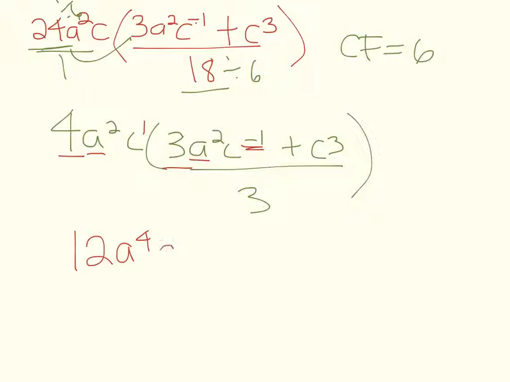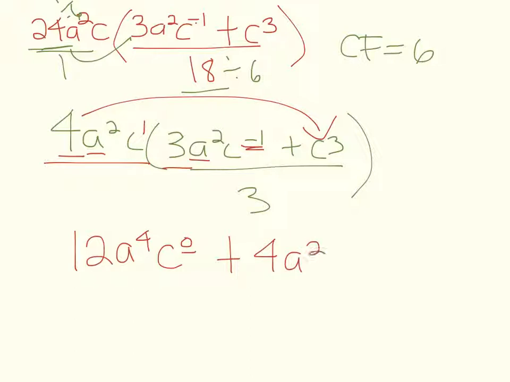Or c to the exponent 0, but that's one of our exponent laws, where any base with an exponent of 0 is automatically 1. So that's why at the end of the answer we don't see that there anymore, but I'll keep it there for right now. And then I'm multiplying the same thing again for that positive c cubed. So everything remains the same except for the c, because now I have c to the exponent 1, and I'm adding 3 to it, so it actually becomes c to the exponent 4, and then I have it over 3.